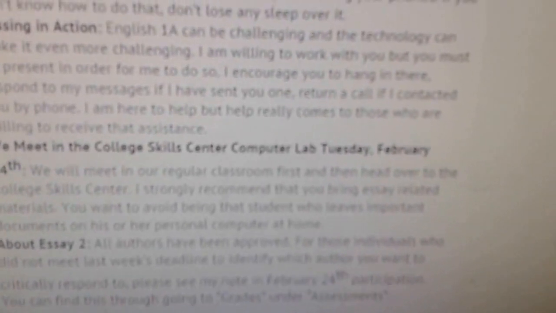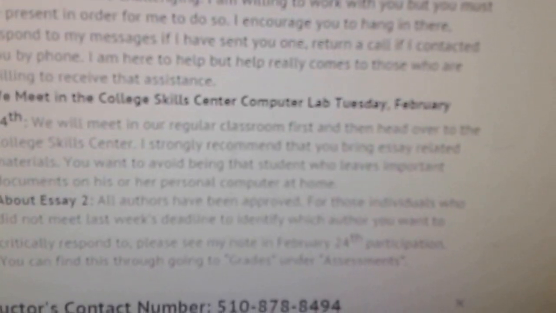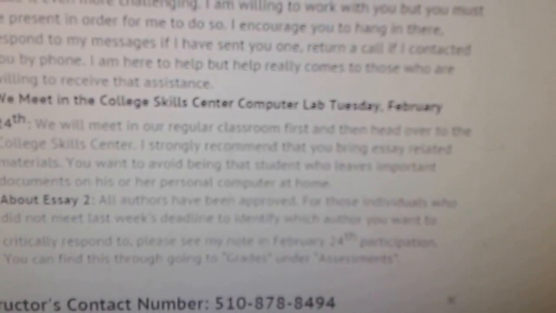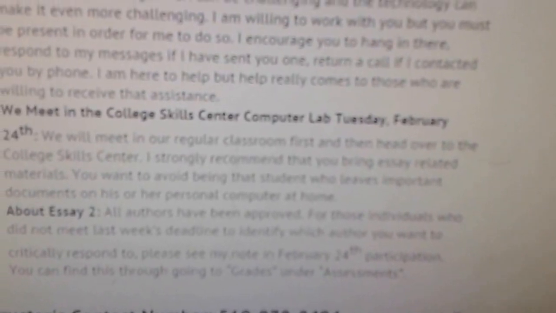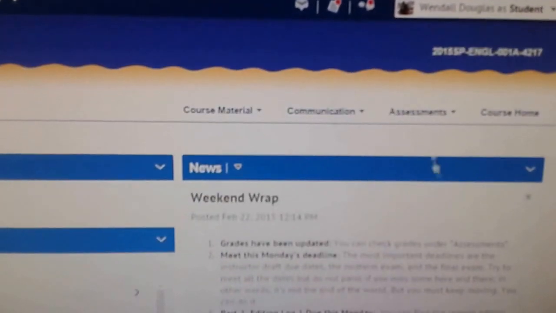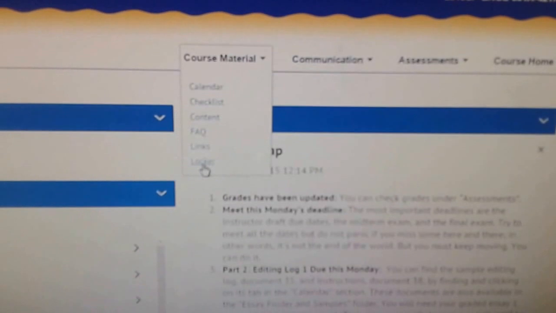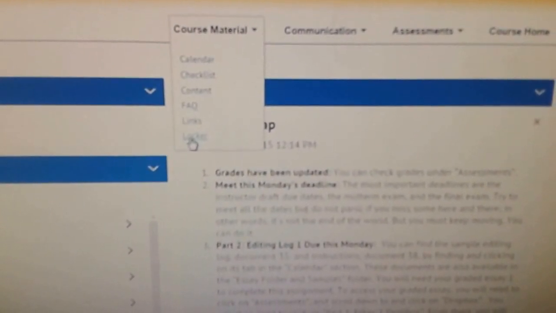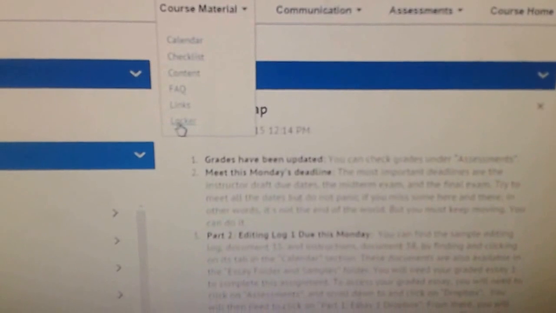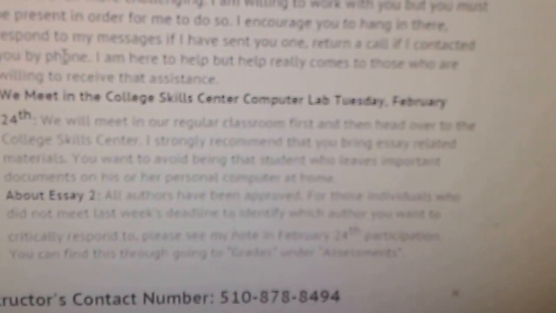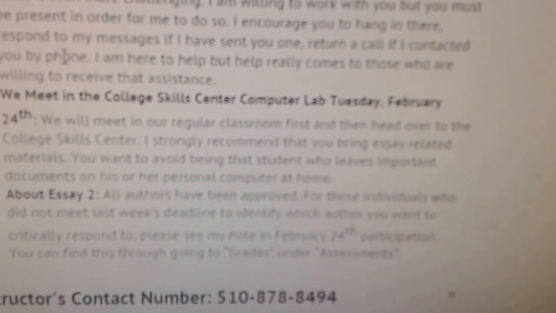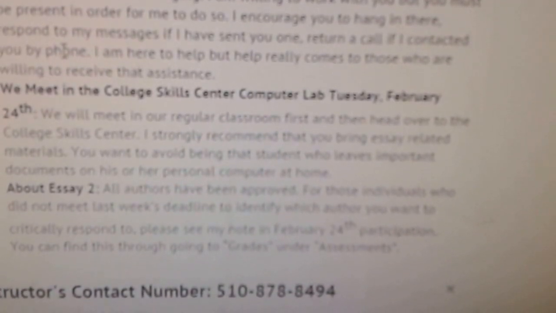So we do live in a digital age, and I really think that it's highly possible to email it to yourself, post it in your locker. And in your locker, I literally mean taking your document and at minimum posting it where you go to your course material. Everybody has a locker, so you can upload it here. It's pretty convenient. Also, having a USB pen drive. So there are ways to do it. And at the English 1A level, I'm operating under the pretense that you know some of those ways.